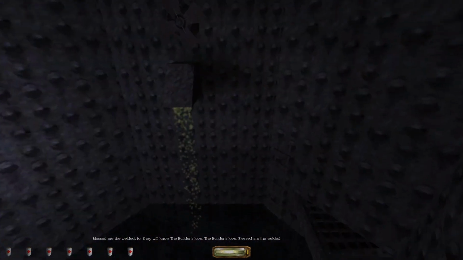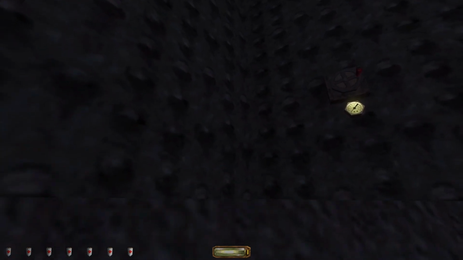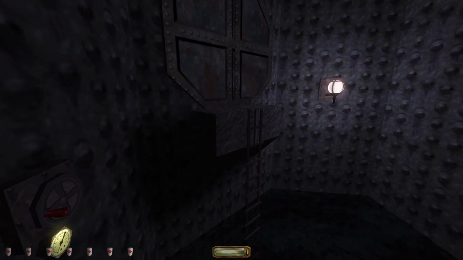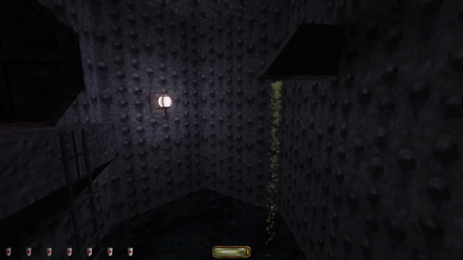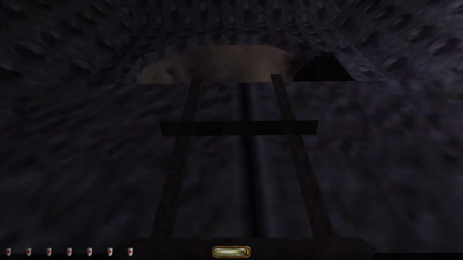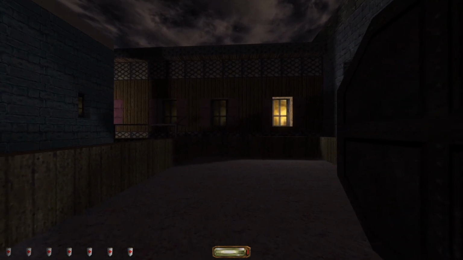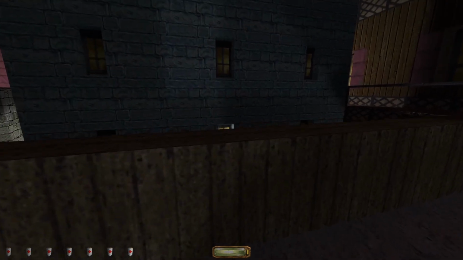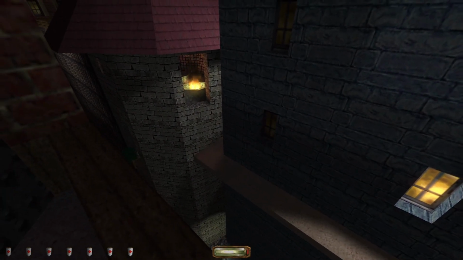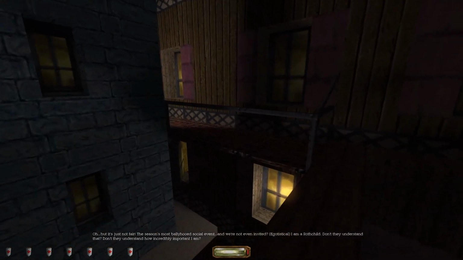So it sounds like we have a child in here already. I am not having an easy time with this, am I? There we go. So that should open that up. Very good. God, that ancient getting out of water sound. The ancient water splash. I love it so much. Wait a second. Oh, but it's just not fair.